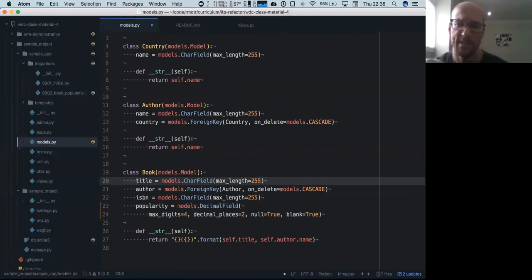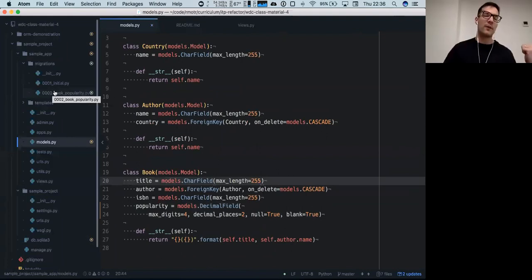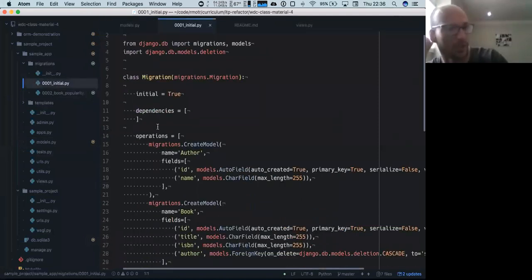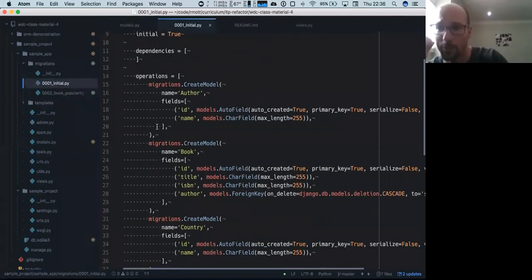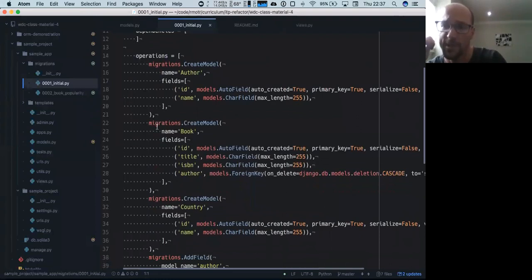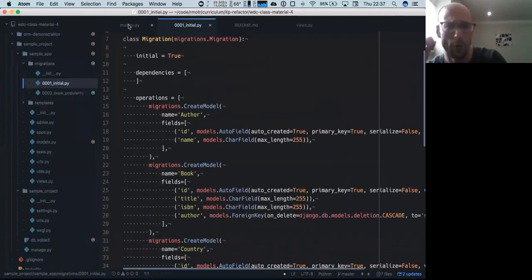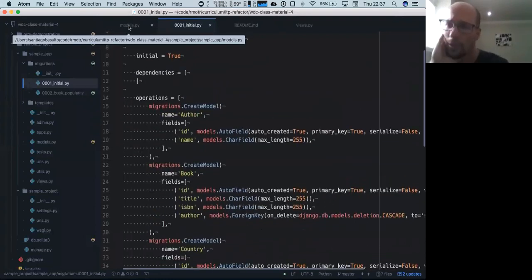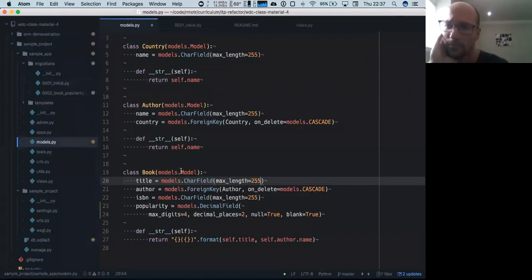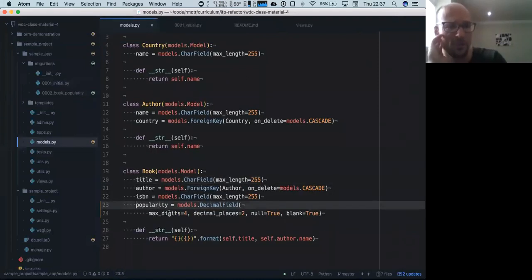It's comparing it to the previous migration that existed. So we only had 0001, for example, then you run make migrations after you added popularity. So it knows what's different from 0001? Yep, exactly, if you make changes.